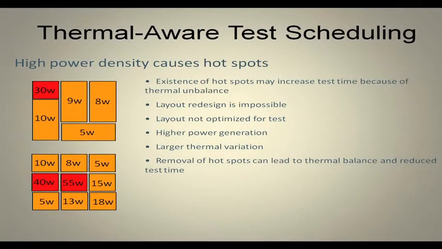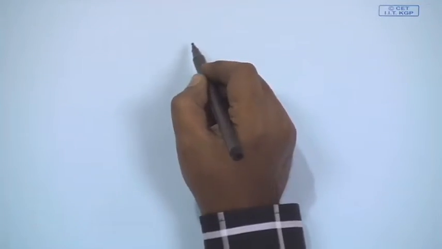So, after power and test scheduling, for NOC also thermal-aware test scheduling becomes a concern. There are two sources of power consumption in a NOC: the individual cores consume some power in the test session, and the routers also communicate traffic, these packets, through them. As a result they also consume power.